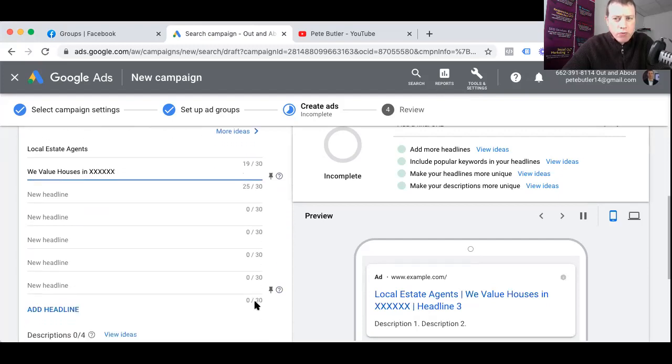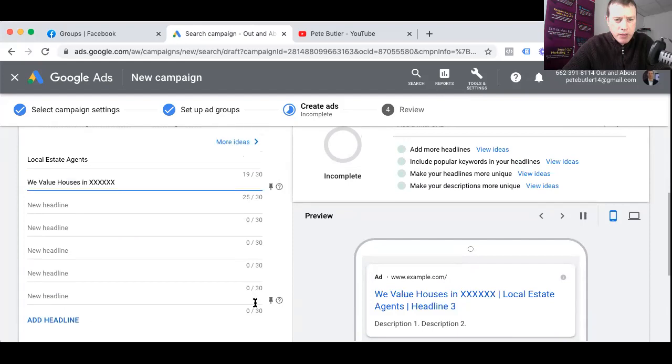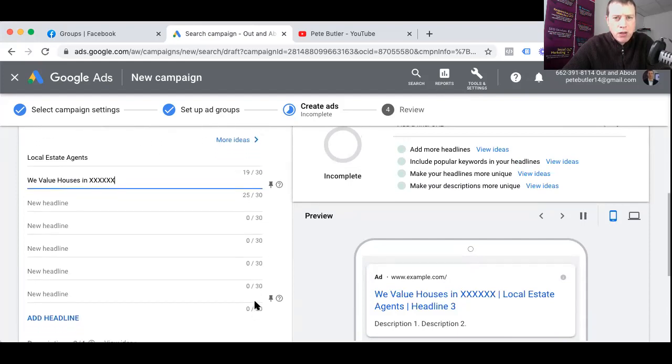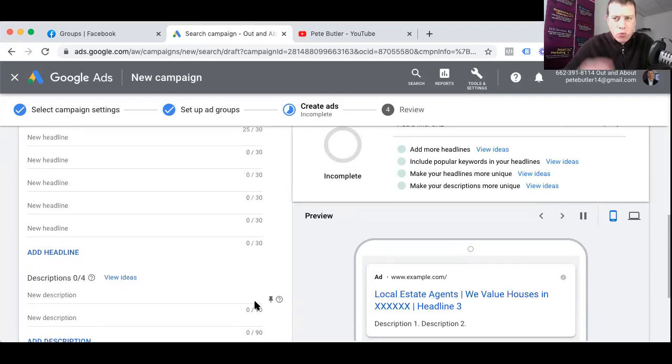Now, this is what they call a responsive ad. So you've got to give Google about 6 or 7 different headlines, 6 or 7 different descriptions. And what happens is it changes depending on the time of day, and Google will go out and test it. And then over a period of about a month, it'll provide you the best ad to the best keyword to the person who's most likely going to make a phone call, which is what it's all about.